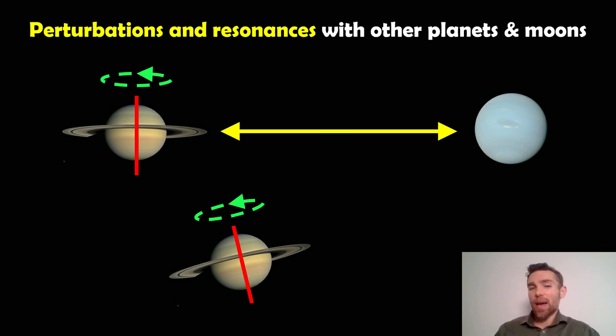Also, they expect that there was an ancient moon of Saturn which used to orbit Saturn. But it got sent inwards and when it went inwards in the system, it kind of knocked it over again. A lot more information there. But the point is that interactions with other bodies can actually knock this tilt over as well. It could also vary it. So over time, these resonances and perturbations can alter it.